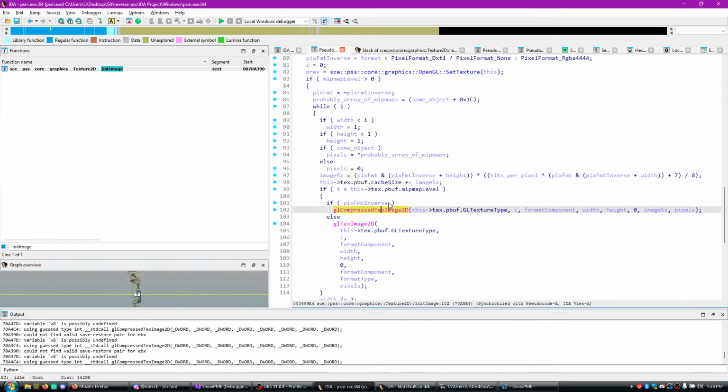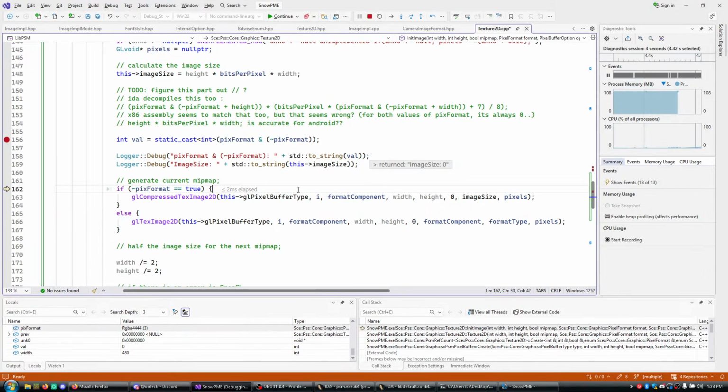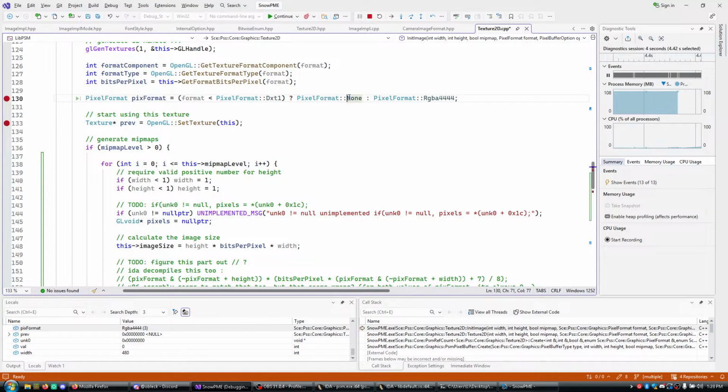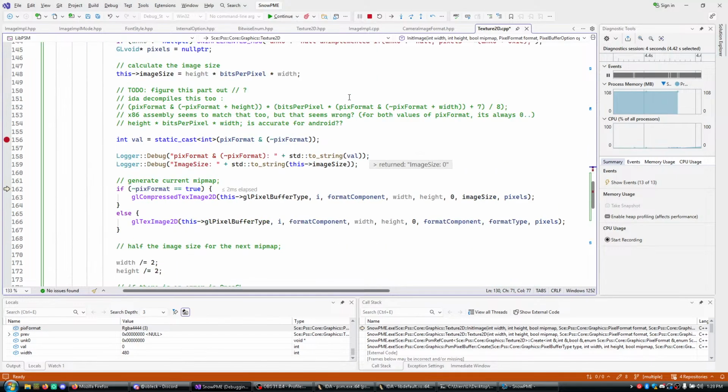I might just never test this. I don't know any PS mobile games that use DXT as a texture type. Otherwise it's none, and this would never do anything.